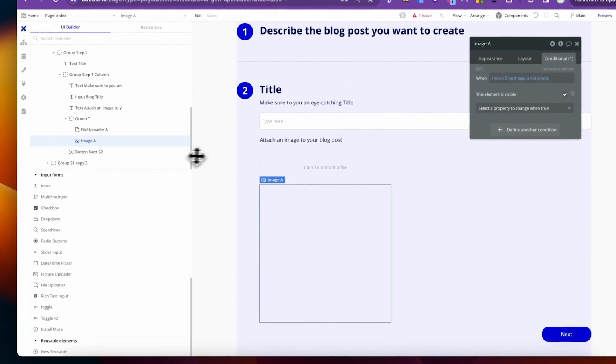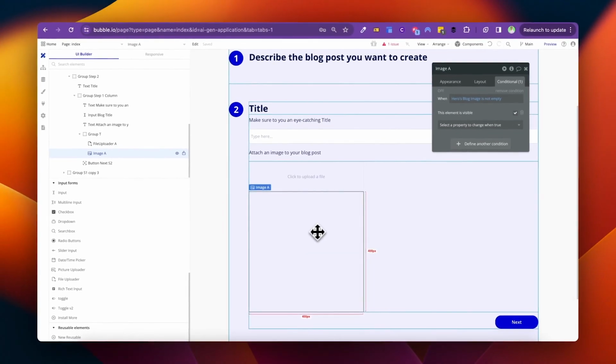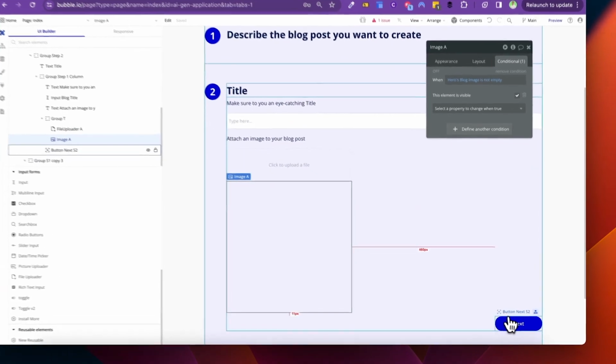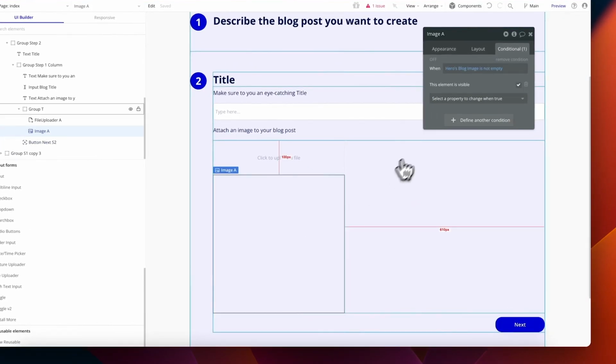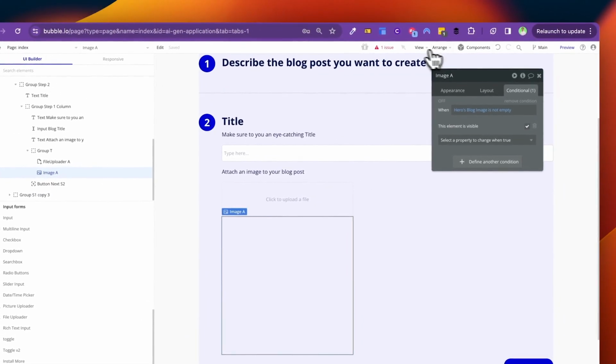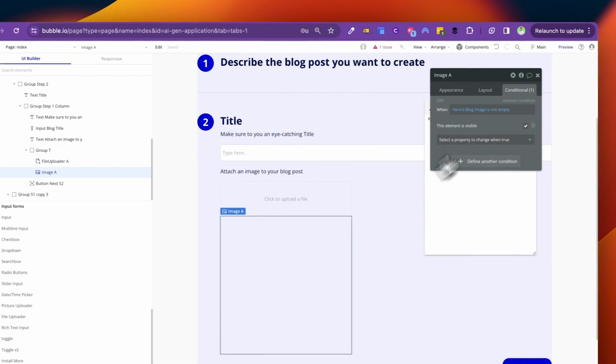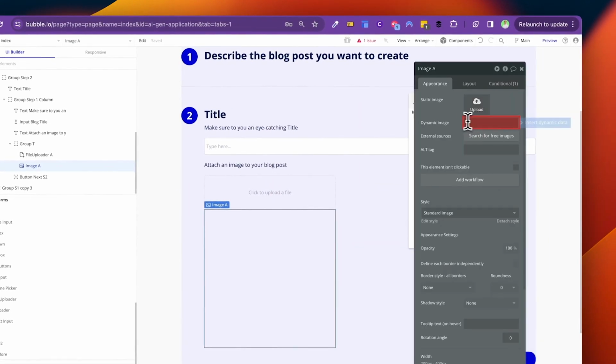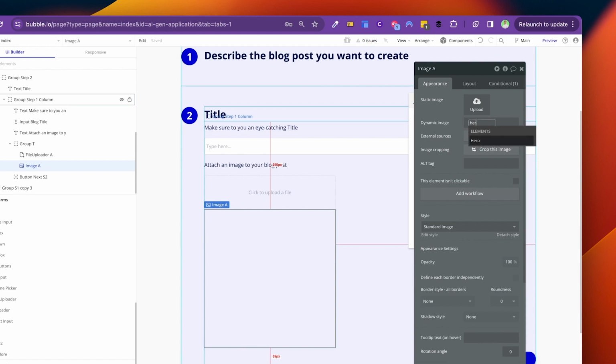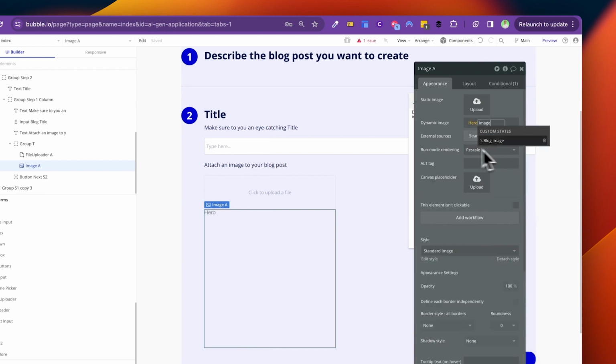And what we should also do is add a simple delete button. So I'm actually going to go one step further and add the delete button on top of the image. So here we're going to call this hero's image.